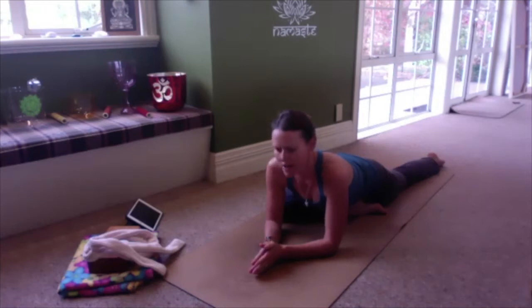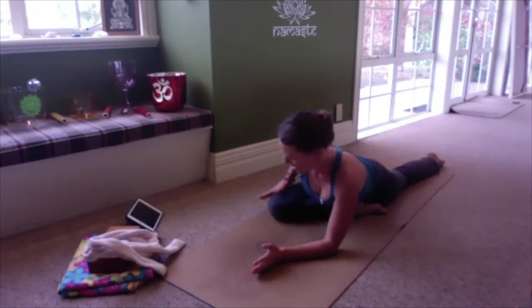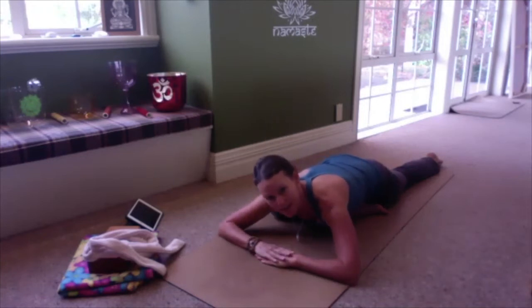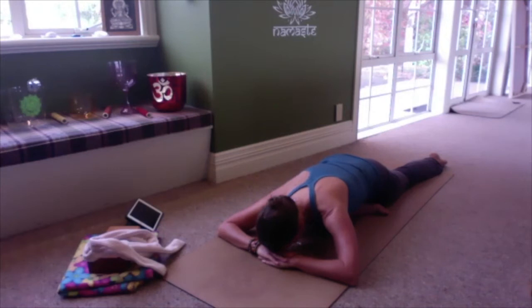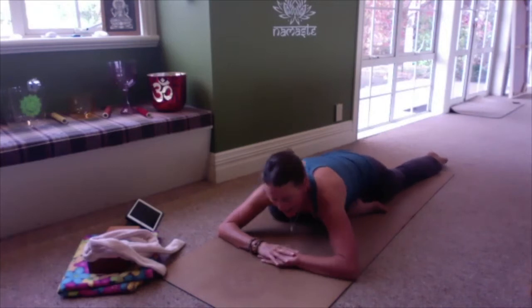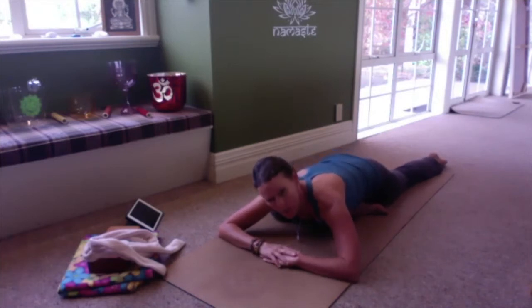When you're ready, begin to walk the hands forward, coming down onto your elbows. Readjust if you need to so that the front leg is comfortably placed underneath you. You might feel that the heel of that front foot is pushing into the area around the descending colon. On the left side of our body we've got the stomach and the spleen as well. Notice where your abdomen is resting — either against the earth or against the leg below you. Make sure your knee is okay; if this pose is not okay for your knee, come onto your back into eye of the needle instead, where the right ankle is crossed over the left knee.